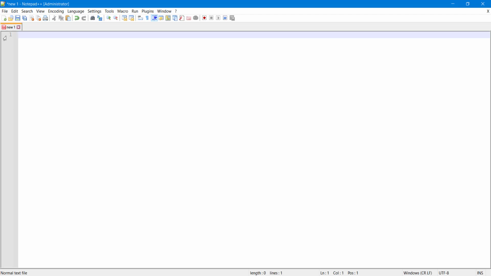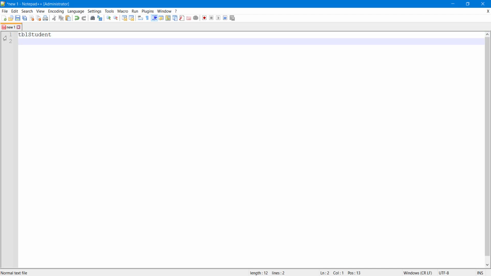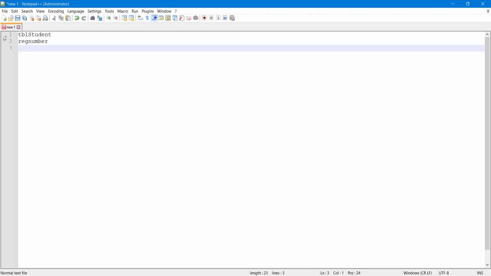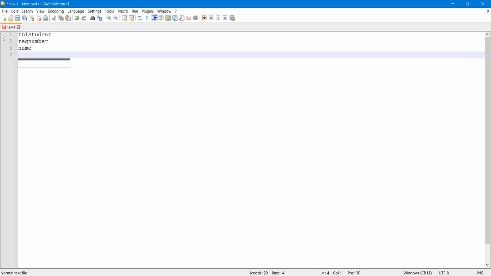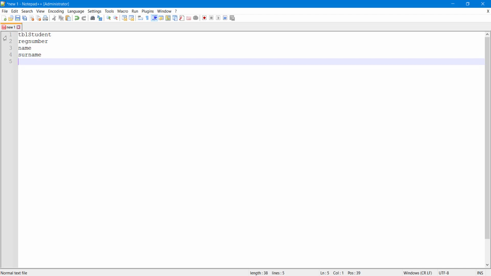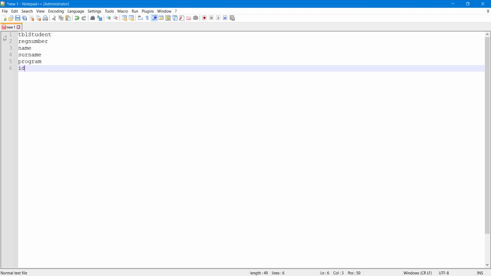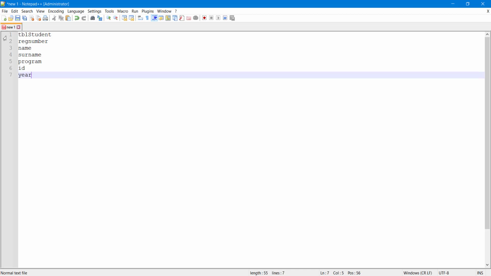So let's say we create the first table, and the first table will be TBL student. And so student becomes the table name. We then want values for the student, whereby we want a reg number, we want a name, we want a surname, we want a program, we want an ID, we want the year.